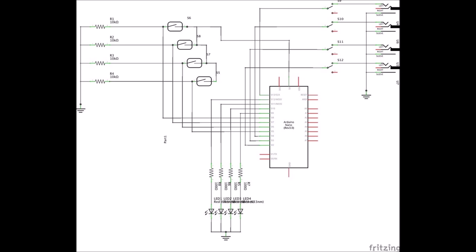You'll see the reed switches towards the top in the center, and that is what is responding to the magnets. They're protected to earth via some resistors. Top right is the jack out, so that's where the CV signal is sent. Each has a double pole single throw switch, and that switch allows you to switch it on and off as per your choosing. Also output from the Arduino is to an array of four LEDs that indicate power going to the matching output.